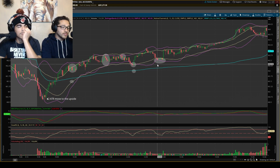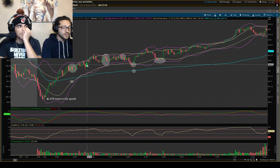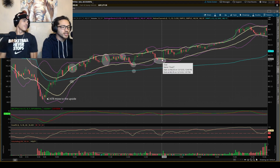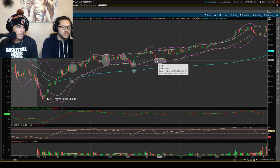So funny enough, in my notes, it says very strong market, all dips getting bought at Bollinger Band and Keltner channels and support areas. Getting bought, support area, getting bought. Literally says it in my notes as we're going over the day. The market trended higher from 12:30, which is basically when I stopped looking at the market, which was right around here. 12:30, market trended higher. And it continued higher even though it had dips.